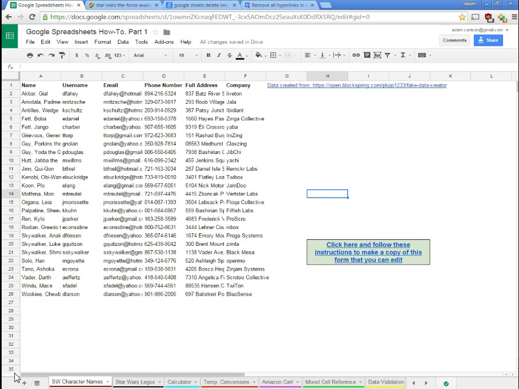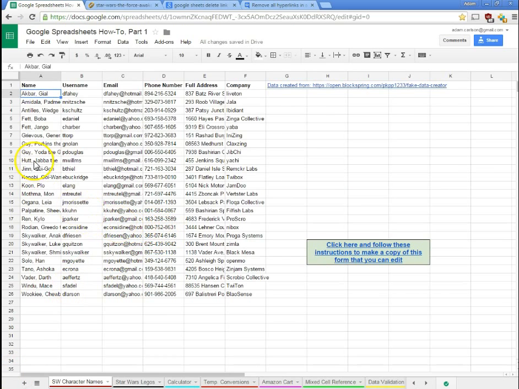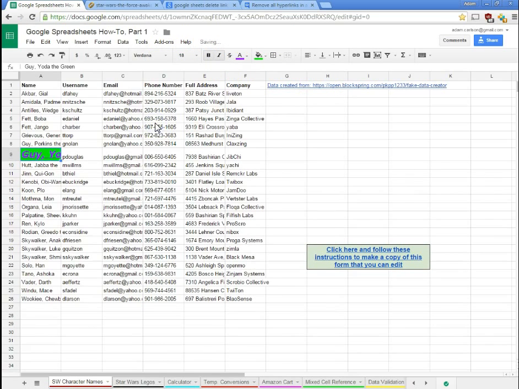Now, sometimes you may have a very large amount of formatting put into a single cell. Let me demonstrate. Now in this particular cell, I've changed the font size, the type of font, the background color, the italicized, and the actual text itself. Let's say I want to use that again for this particular one.